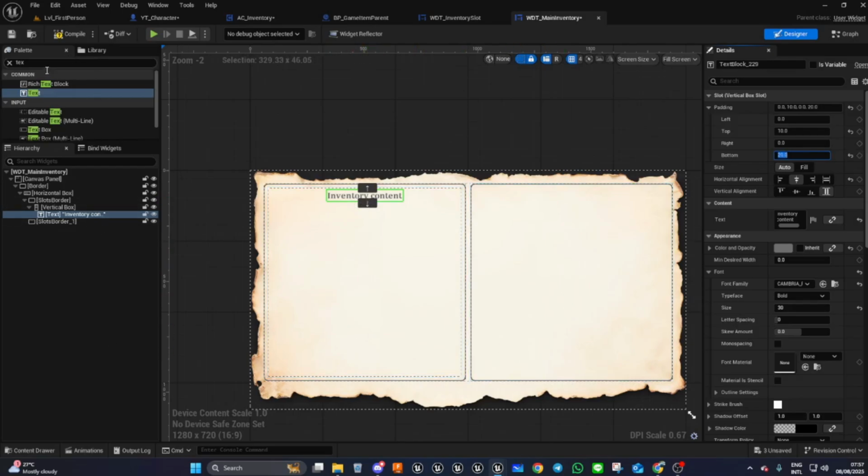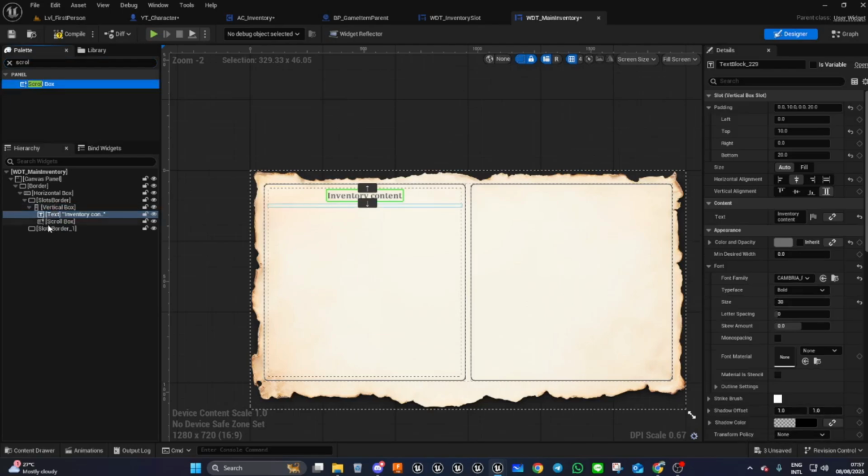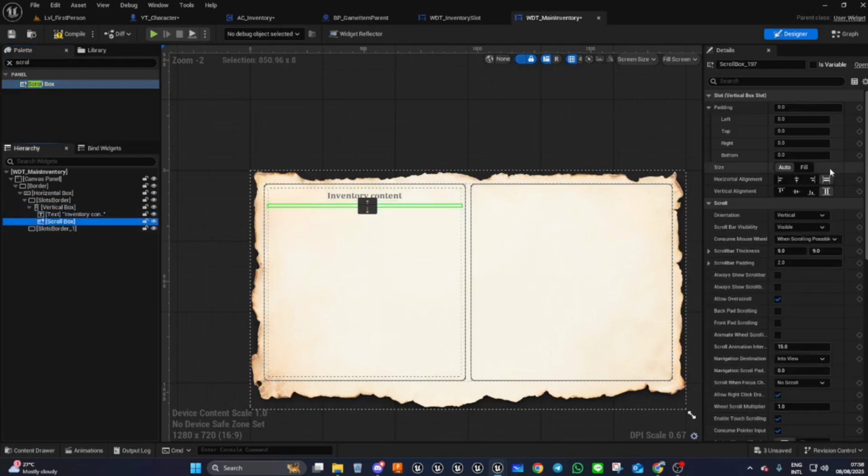And now the next thing we need in here, and the last thing we need in this side, is going to be a scroll box, because we have at least 20 items, a possibility of at least 20 items, depending on how many slot contents you have to get through. We're not going to fit them all in here, so we need a scroll box so we can scroll down through our items. So we make sure we add that to a vertical box. Click on it. Make sure you fill. And I have no padding on that.